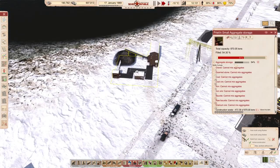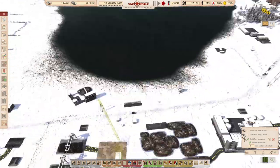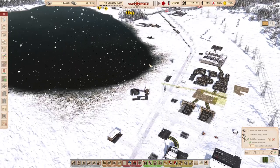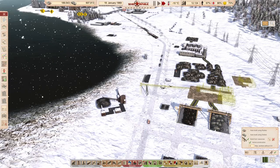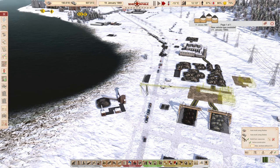Even the gravel, this is like 400 tons of gravel. It's a little bit less, I think, than 400, but this is one road that we're gonna get from this gravel, and that's it. We can't rely on this being a continuous source. We literally have to distribute this back into the system, and this is just gonna be chipping away expenses for imports, but nothing more than chipping away.